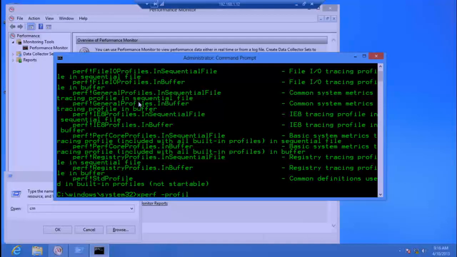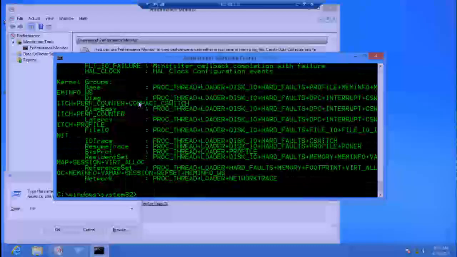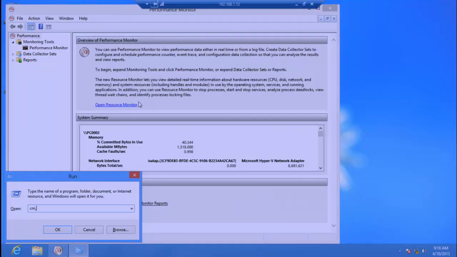I can list the providers. These are all the components in Windows that you can monitor and select which one you actually want to load. But let me do this. Let me get another command prompt.